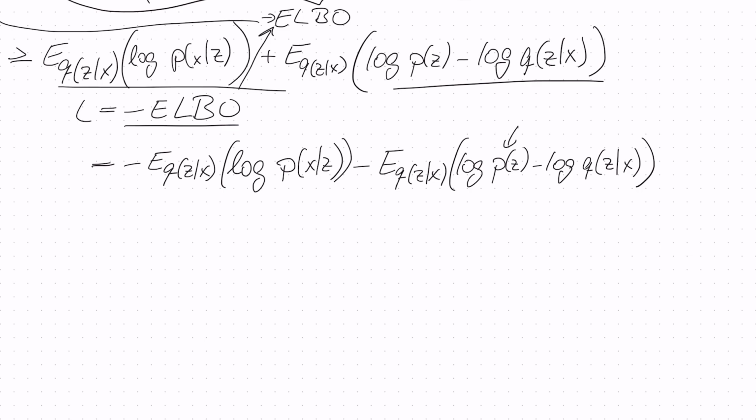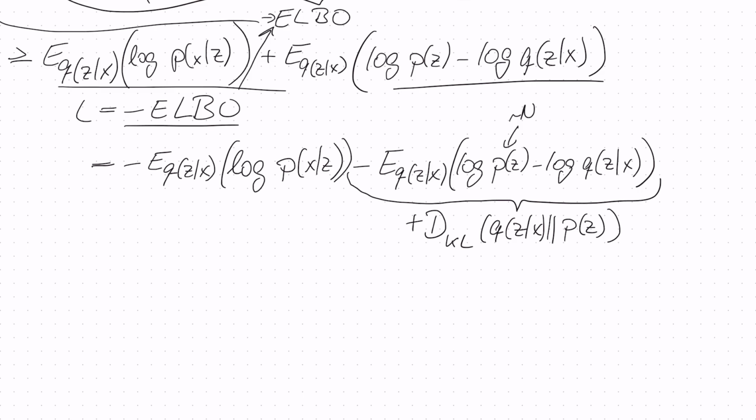And luckily, because we said in the beginning that this latent space is a normal distribution, we can use the definition for the KL divergence. So this whole part here is the definition for the negative KL divergence, which means that you can rewrite this whole term as the following. And the KL divergence measures the distance or the difference between two probability distributions.